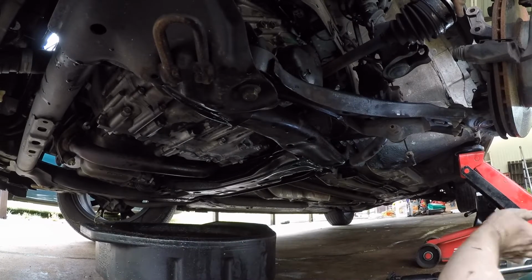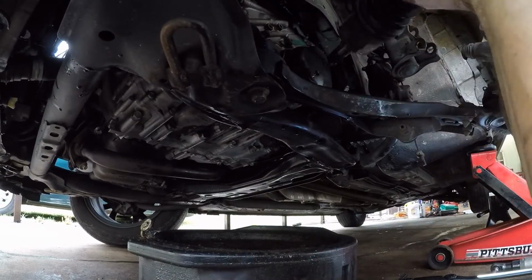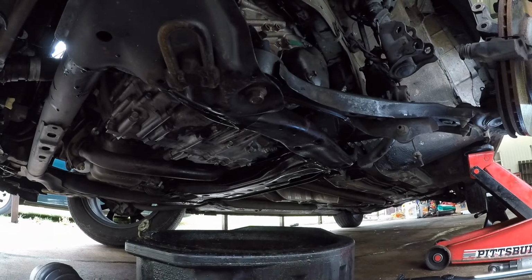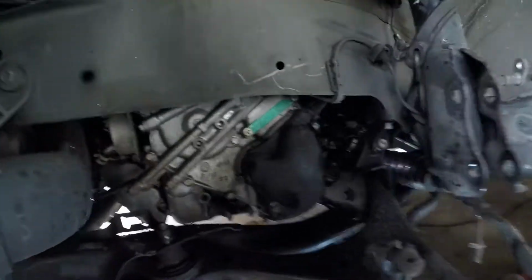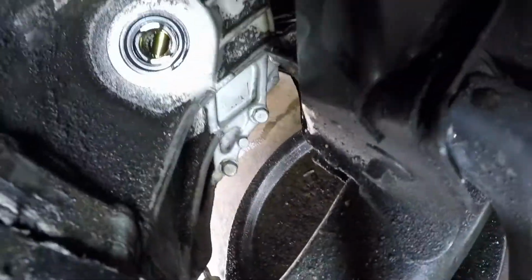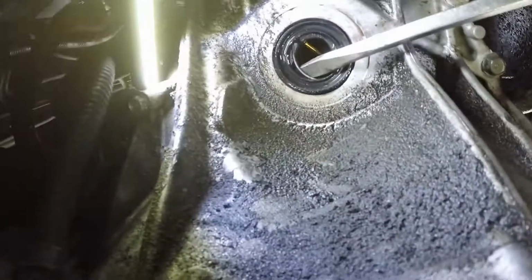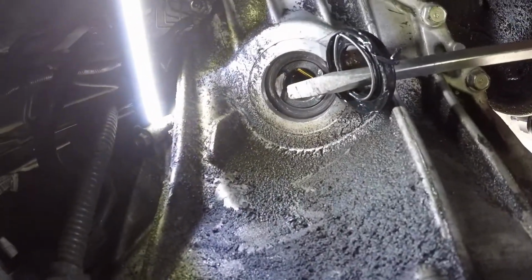Alright. Move my light out of the way here. Just kind of pull it out from the side right here. Comes right out. Set it right here. That seal right there is the one we're going to be replacing. It's leaking a little bit, so I'll show you that in just a second. Oh, gotta get you the best shot I can. Kind of hard to do with one hand. There you go. Alright, that's how you get it out, and then we'll tap the new one in.